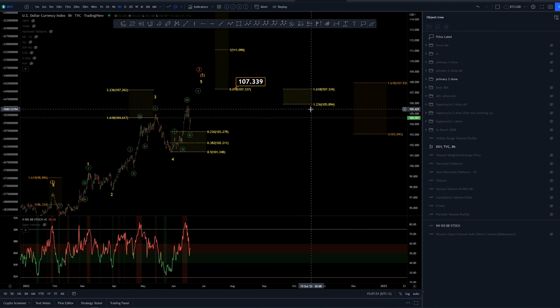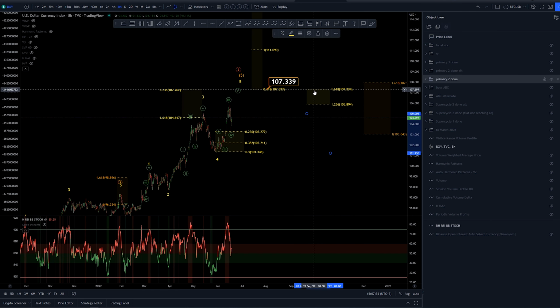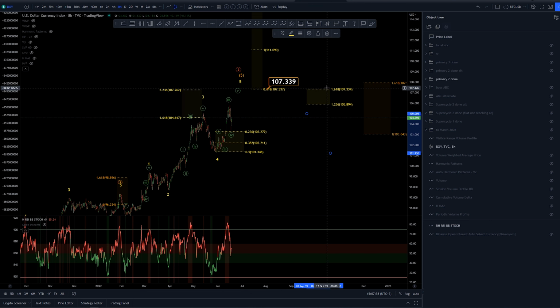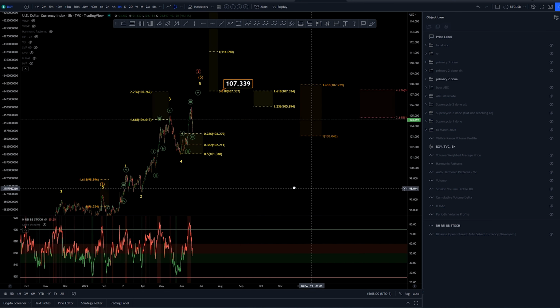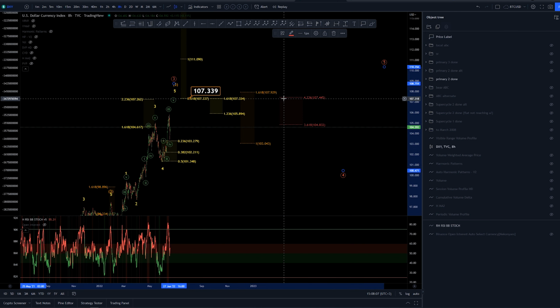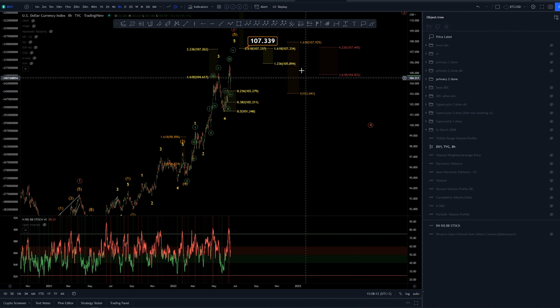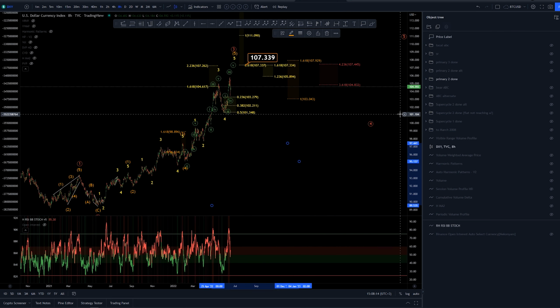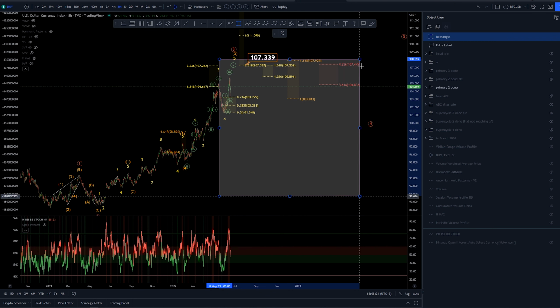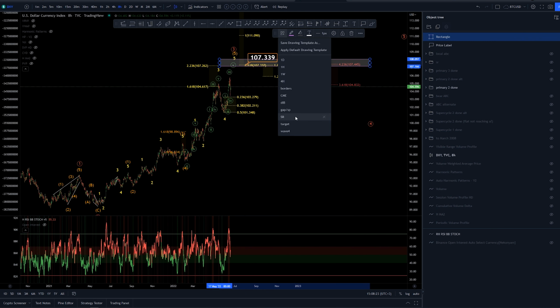107.33 is one of them. Again, this other target, inverted wave 4 of this minor degree, is here saying the same thing. That has some confluence there as well. Now more confluence to that area is this higher time frame, this primary count of red having that same area as a target for the fifth wave, around $107.92 or 93 cents. So according to this count, we have multiple areas of interest all the way up here.